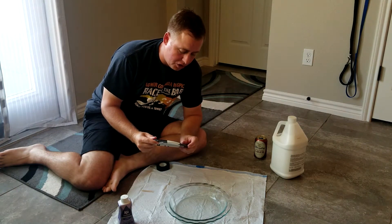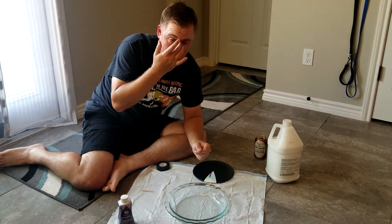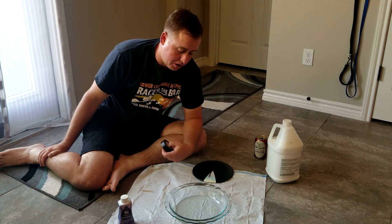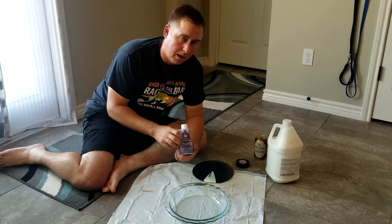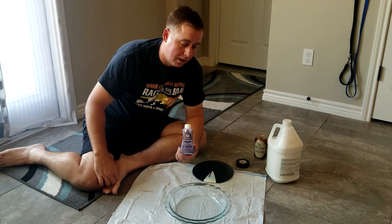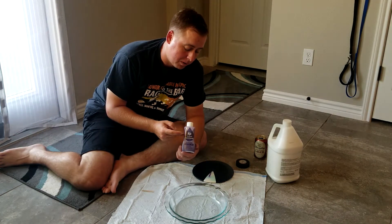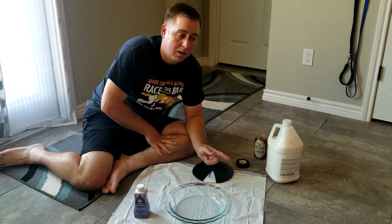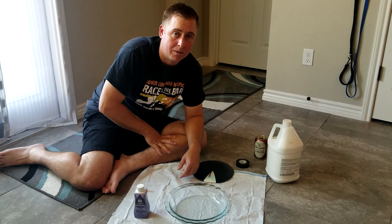When it comes to disc dyeing in general, you will need a base. It's going to be glue, it can be lotion, or shaving cream — shaving cream is the cheapest option. I enjoy a good shaving cream dye with a liquid dye. This is RIT Dye More for synthetic. Make sure that if you are buying dye, you get something that will do synthetics. The RIT Dye More will do synthetic. And Eye Dye Poly — not the normal Eye Dye, make sure it's the poly. I accidentally bought some red Eye Dye that's not the poly, so now I have red dye I have no idea what to do with.